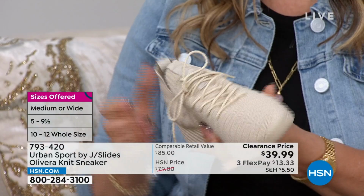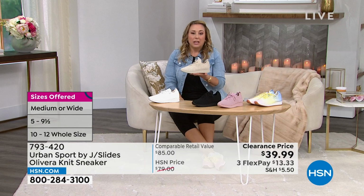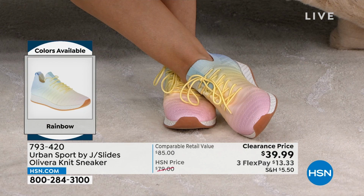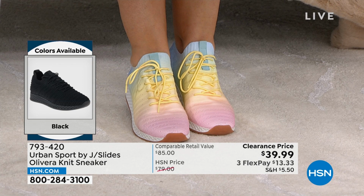If you're wearing an athleisure style, like the Hue Capris that I have on, or these leggings that Dagmara has on, which are coming up in the show. I'm wearing a Hue tank and leggings, a little jean jacket and these shoes, and I could go out to lunch. Look how cute these are. They're just so adorable. They make a regular athleisure outfit look a little bit elevated, right, Kendra?